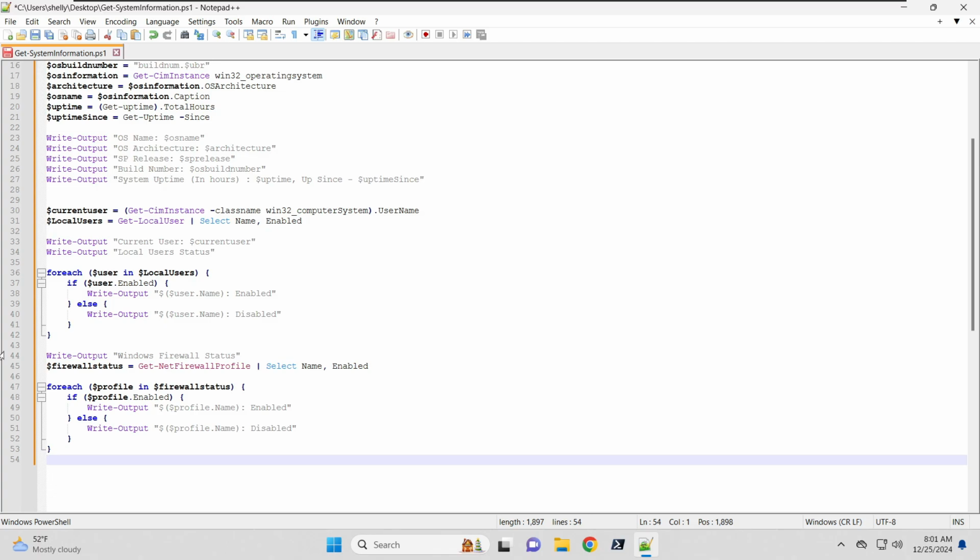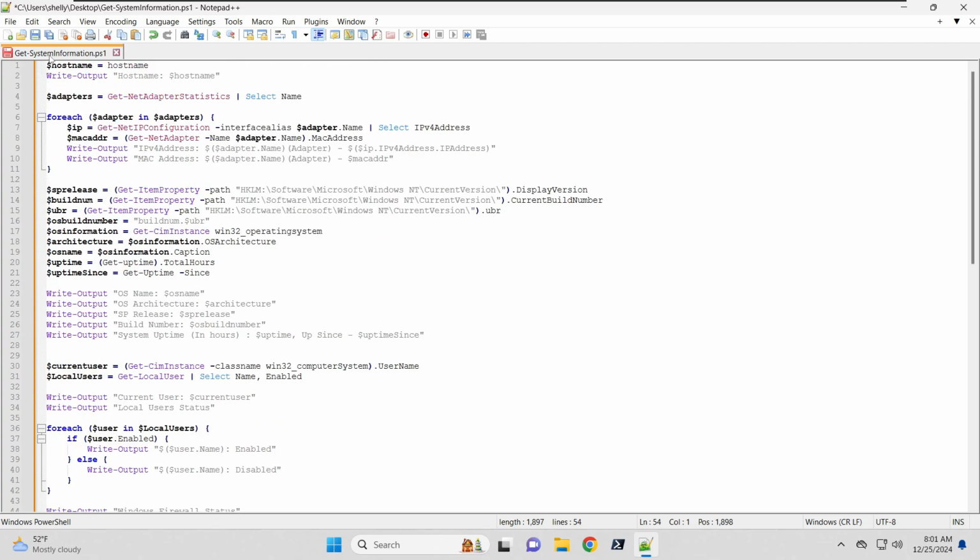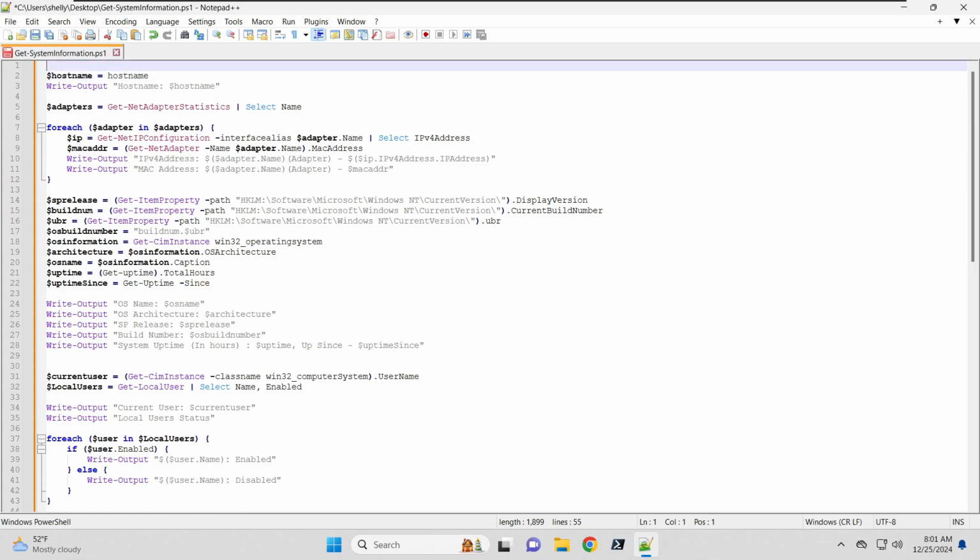Now that's it. Let's add some lines so that we can separate each information.